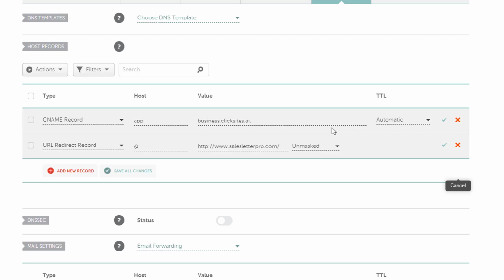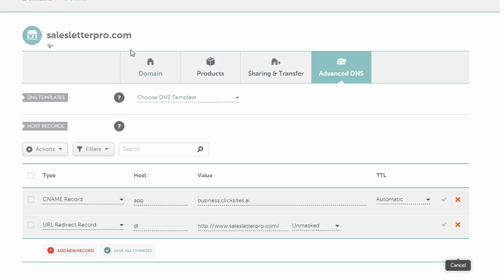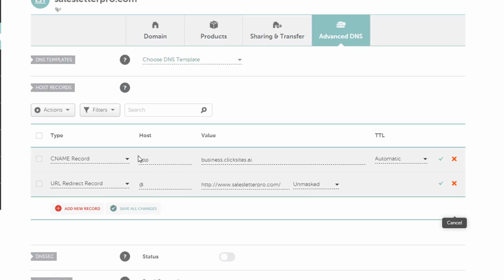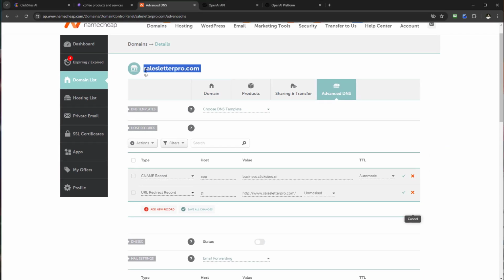The reason I've set it up already is that typically, when you create it for the first time, it can take up to 48 hours to propagate. Basically, it takes up to 48 hours for it to actually be working, before you can start sending people to the domain. Once I've created it, let's say I've already created this, I get my domain name here and open up a new tab.